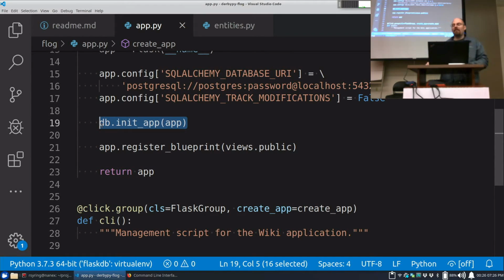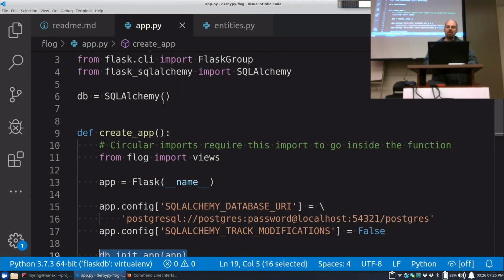The key thing is that Flask is designed to allow you to run multiple Flask applications inside the same process. So another reason for this indirection is that the SQLAlchemy class and library is not actually saving any state in this object itself. It's saving all of its state in the app instance.